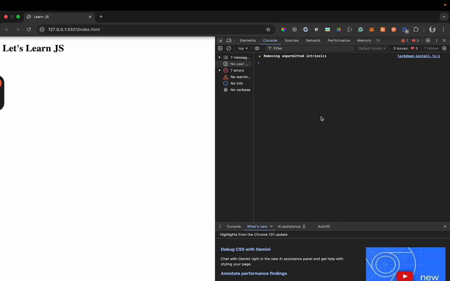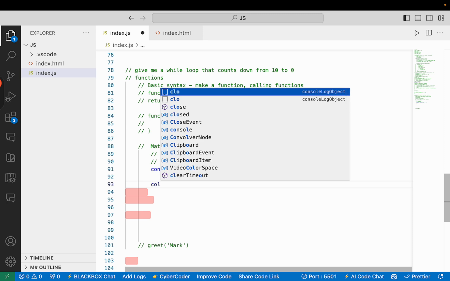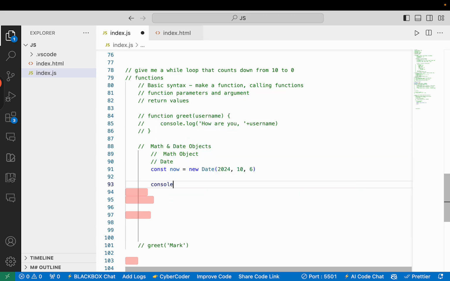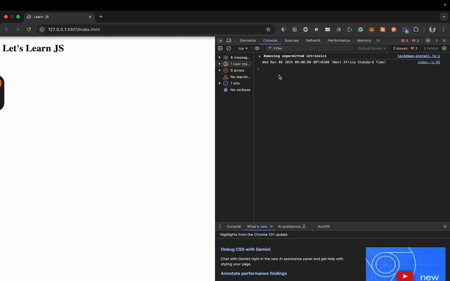So let's take a look at that. Of course, let's put our console statement. So say console.log now, then we save. Cool.